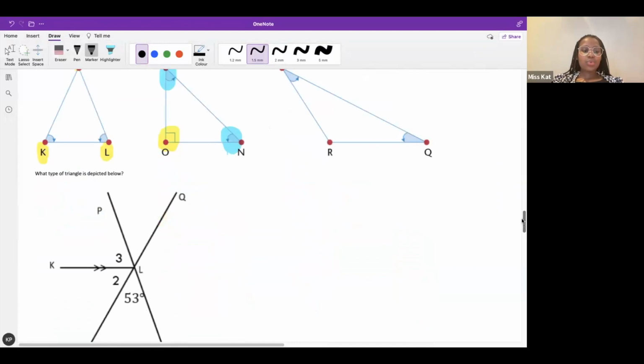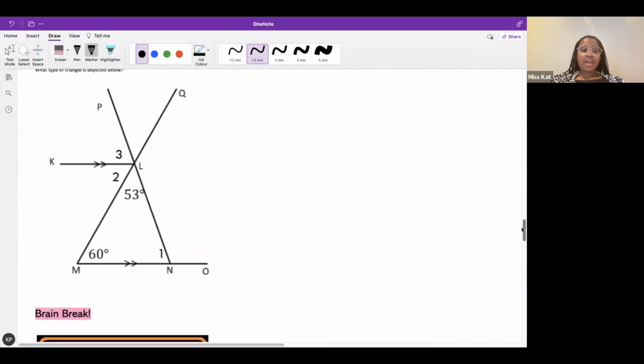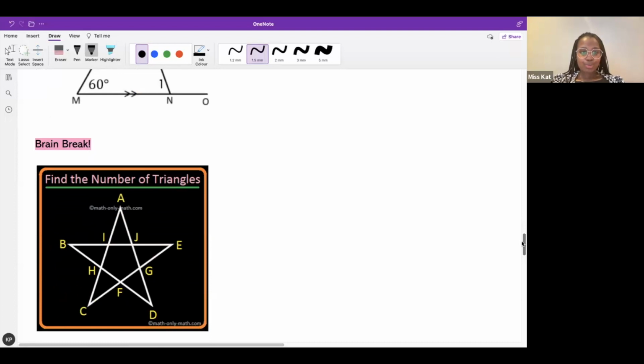Let's go. We are coming back to the sun. So since we're doing triangles, I thought it would be fitting to have a brain break that has to do with triangles. Now, you guys have to tell me how many triangles you find in this shape. Don't cheat me. Don't tell me about diamonds and arrowheads and a semi-triangle.